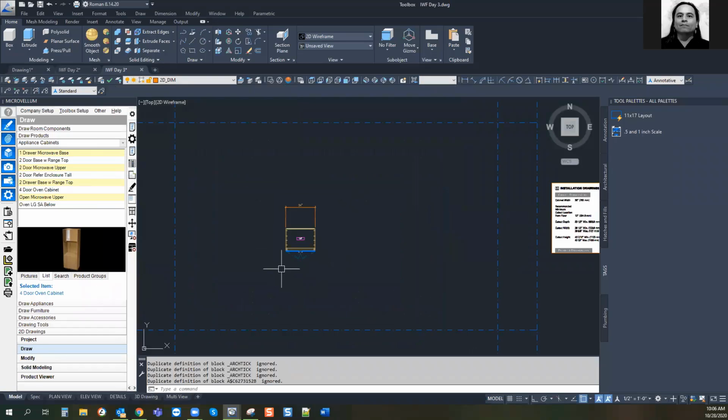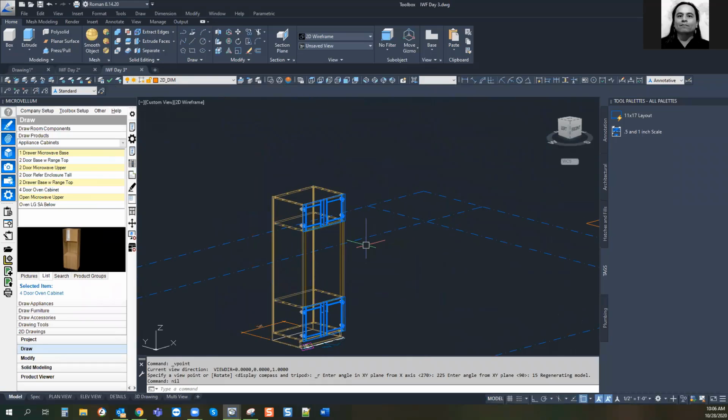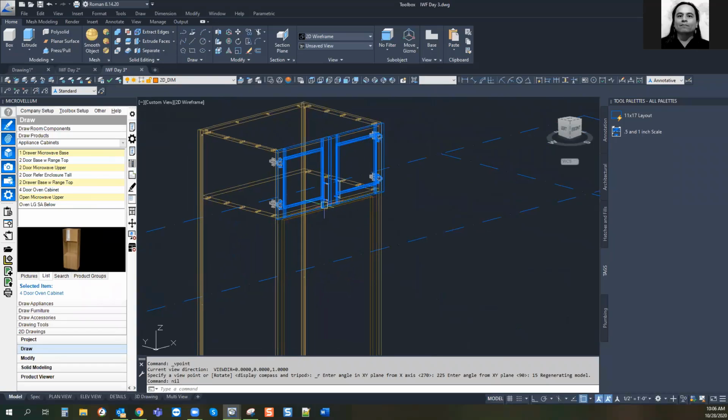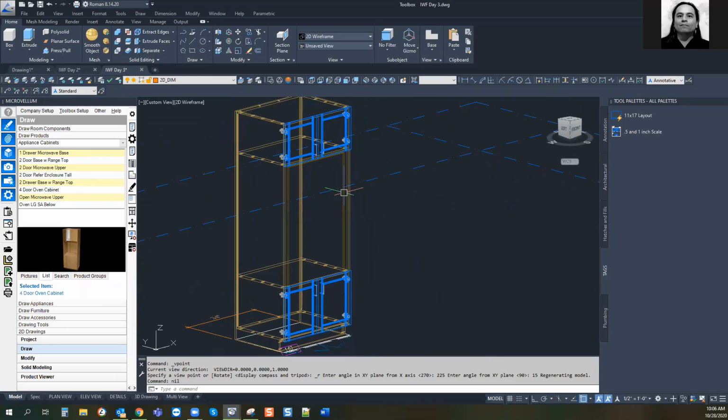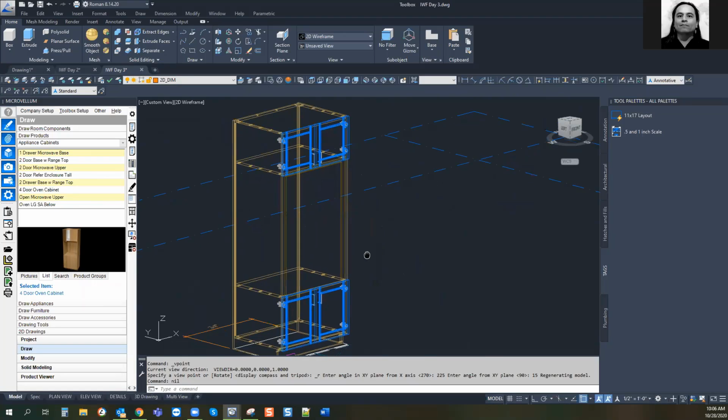Now, many of you may have found this out already, but something that I continue to forget, as much as I use this, is that I forget to turn my visual style here from conceptual to 2D drawing. It takes a little more RAM for your computer to be able to process and draw 3D solids than it does for 2D drawings. So many of you may have experienced that your machine lags just a little bit more whenever you have conceptual turned on. So you may want to take note that turning that to 2D drawing or 2D wireframe as your visual style will help with that speed, that redraw process.